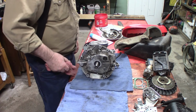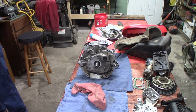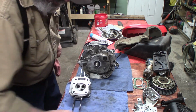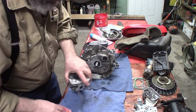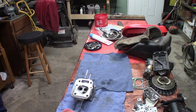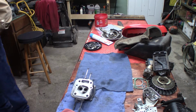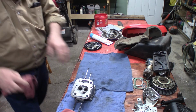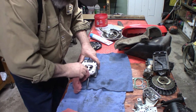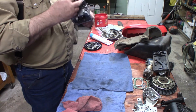Okay. We got a little bit of time here. Should we go ahead and set up the valves? Yeah, that feels really good. Got that all cleaned up. I did lap the valves and they came out really good.